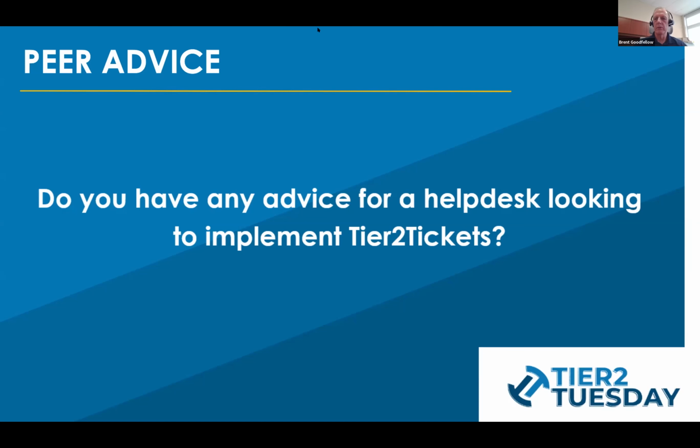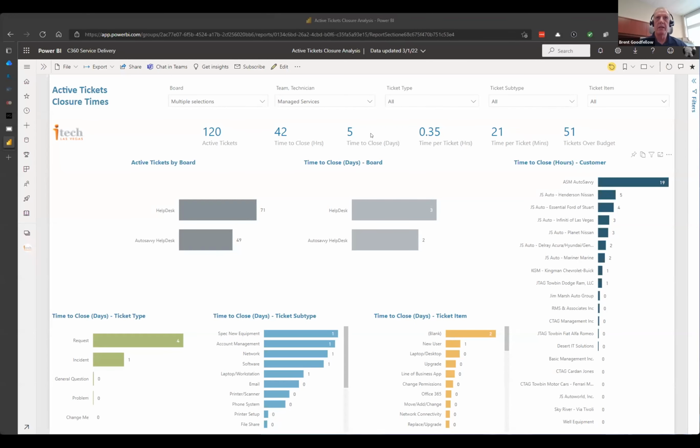Well, I said I wasn't going to share anything, but let me share something real quick, because this is something that we look at on a daily basis. I hope you can all see that now. You can see that we have roughly 120 tickets on our 2 main help desk boards, and our time per ticket to resolution is 21 minutes, and that's gone down significantly since we implemented the help desk buttons. This is something that we watch on a regular basis, and I won't go into the details of that eye chart, but it's updated regularly in real time from the stats coming out of ConnectWise.